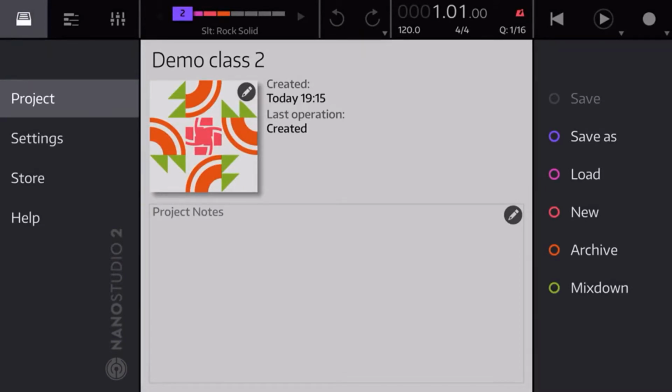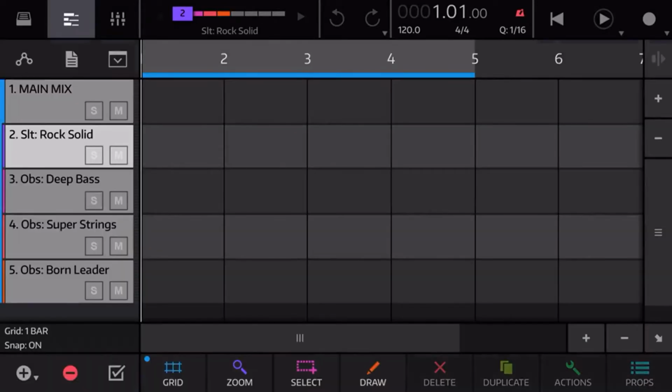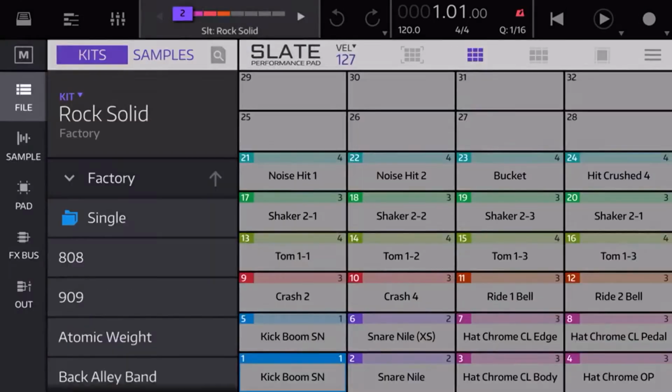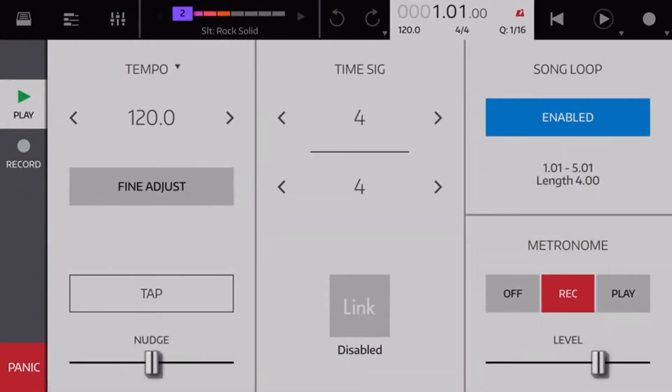This is the home button up in the top left, the one that's highlighted. Next to it is the song editor button. This one is the mixer window, the mixer button that takes us to the mixer, which imitates a mixer that you would find in a recording studio on an audio console. This is the status bar. Over here are the undo and redo buttons. This is the time signature and tempo and recording buttons.